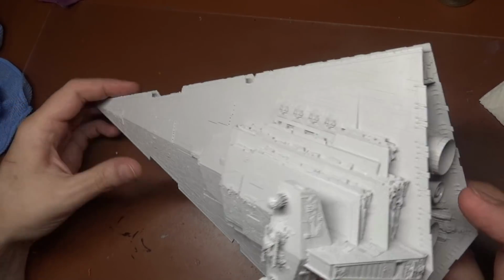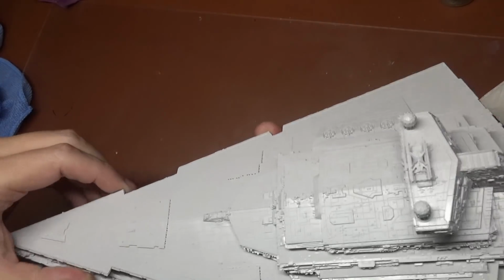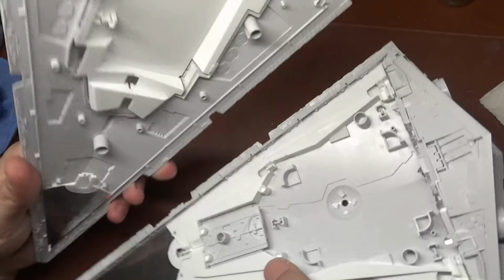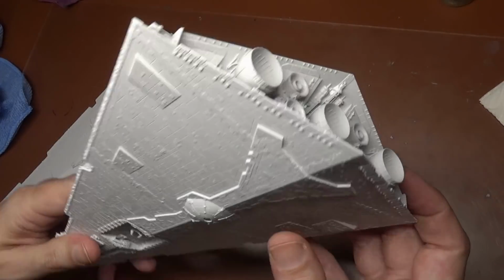Welcome to part 2 of our Bandai Star Destroyer build. Part 1 was the build portion, and part 2 here is the paint. We have our destroyer completely built, however, I decided to break it back down again. I realized that would be easier than masking off all the clear parts.